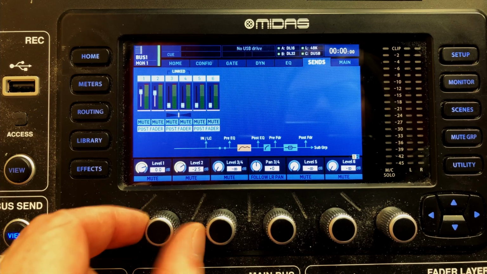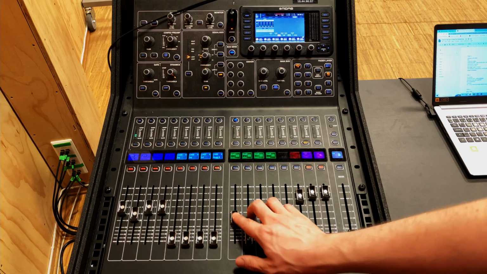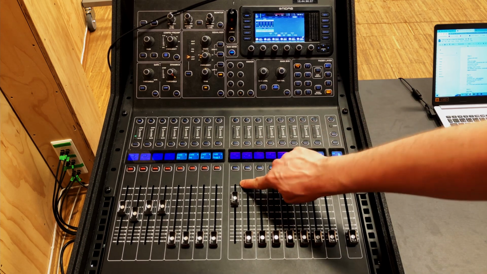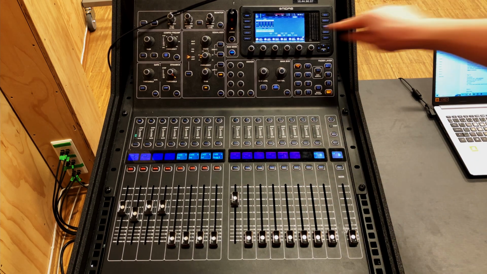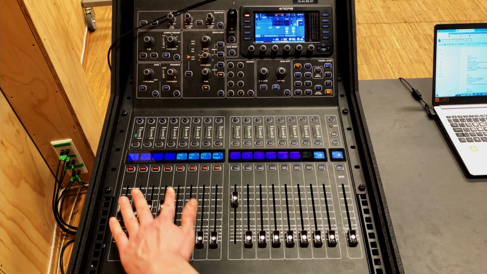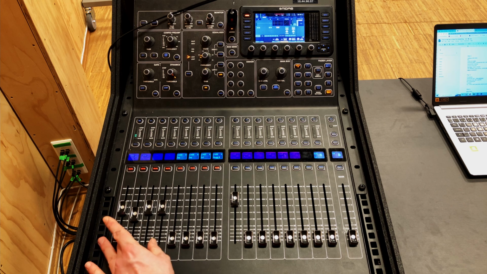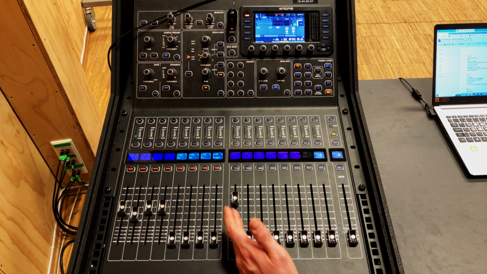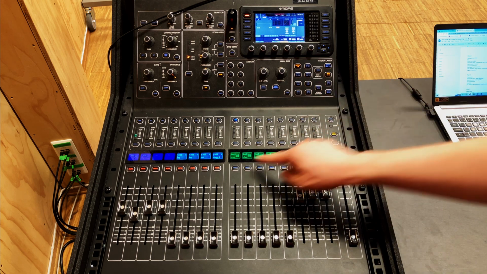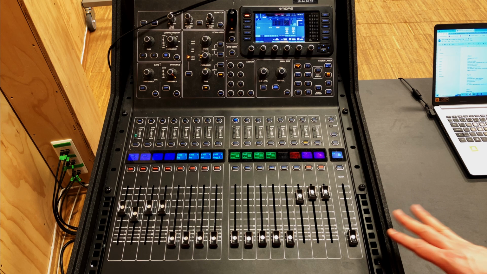Now what that just means is that however we adjust this fader, it will go unaltered to our matrix 1, which is then going further to our streaming device. So you follow me here? We mix our front of house inputs here, and that also passes on to our group, right? And then what we can do is use our groups to mix for the stream.